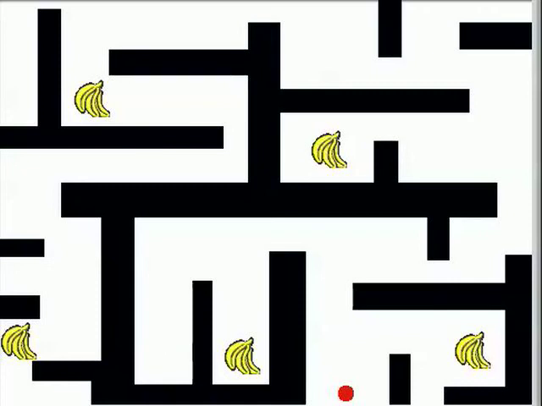Okay, so here's my example. I've made it so that I can move around my little red dot here, and if he hits the wall of the maze, it puts him back at the start. But if I come over here and grab the bananas, they disappear. Which makes for some good gameplay. And we could put up a scoreboard, create a variable that whenever the bananas are touched, it adds 10 points to our score. But it's also challenging enough that he goes back to the start every time he hits the wall.